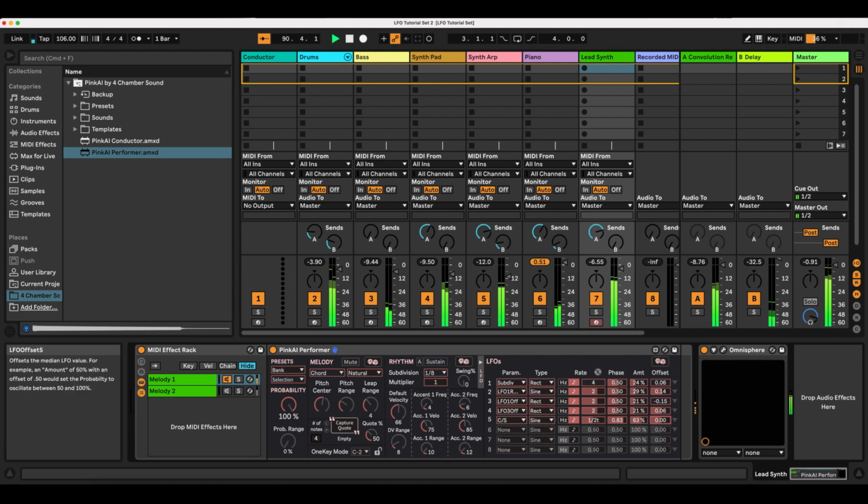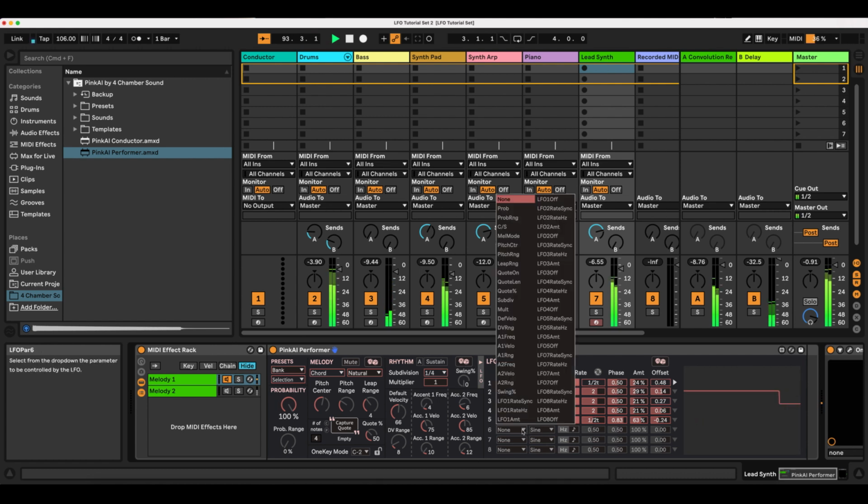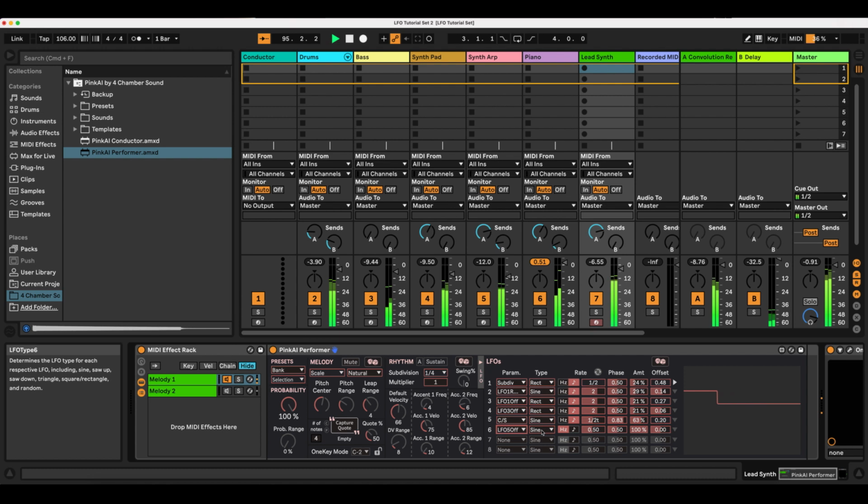Your scale mode will ultimately generate chord tones as well, but it has a handful of tones that are in between the chord tones. But because I still want a heavier balance of chord tones than scale tones, I've adjusted my amount and offset to weight more heavily on the chord mode dropdown. That said, I love natural variability and expression, so I'm going to add an LFO to point towards this chord scale LFO's offset, so that maybe on occasion you'll get a greater weight of scale tones, or on occasion a greater weight of chord tones.